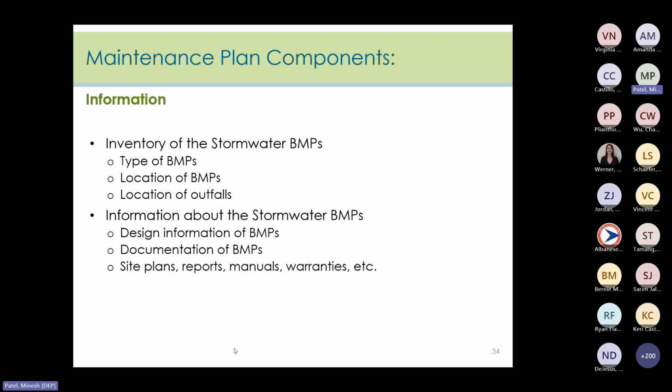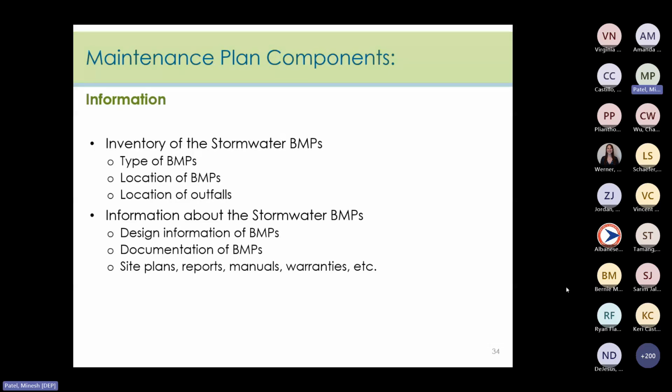Under the information section, a complete inventory of the various BMPs should be provided, including the type, location, and if there are any outfalls. It should be easy to find the water surface elevation for normal conditions, as well as the design storms in relationship to visible elements in the BMP, if it stores or attenuates the discharge of stormwater.